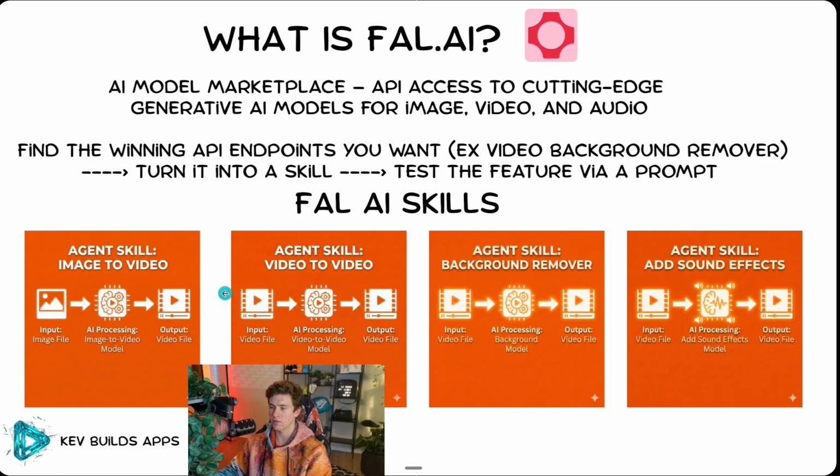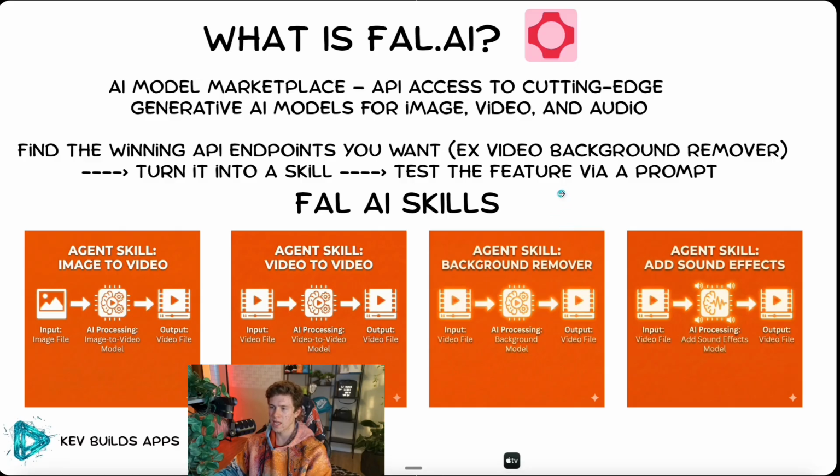We could do video to video. So if I wanted to change the setting that I'm in, if I wanted to change myself into a different influencer, if I wanted to add elements to the scene, this is how we would do that. We have the background remover that I talked about earlier, and we could add sound effects. Now, these are just 4 examples because Fowl AI's capabilities are very extensive, so we can add a billion different skills to the workflow, but in my opinion, these are the first, foundational Fowl AI skills that we should be giving our video editors access to.